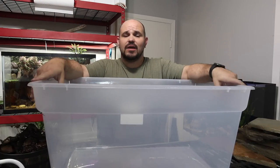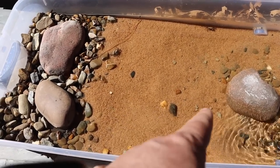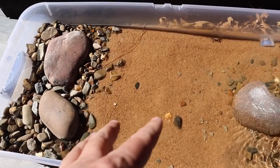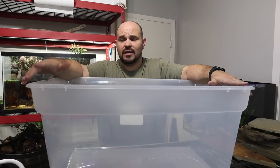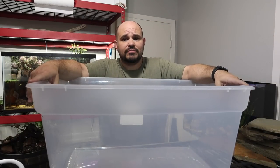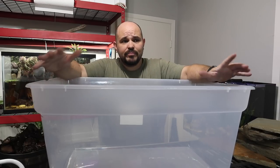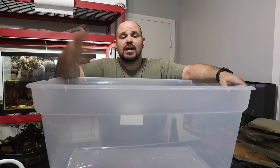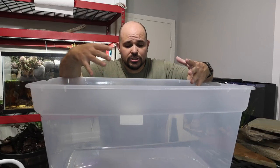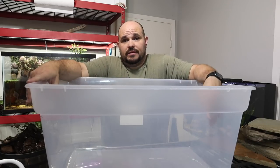What we're going to be focused on today is this setup right here that you can see on the screen. We put this together for a bunch of gold claw fiddler crabs — we were going to attempt to breed them, which was an absolute disaster, because breeding fiddler crabs in captivity is almost impossible. We have not been successful at breeding them, but we want them to thrive, so today we're going to be upgrading this enclosure to a much larger bin.